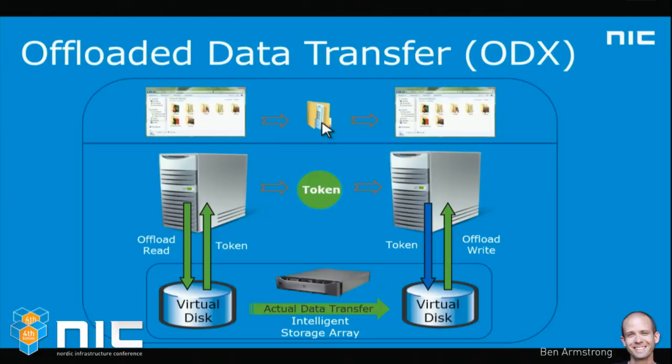The first word of caution is that, let's have a show of hands. How many people here have ever experienced being burnt by a bad network offload? Come on. We've had this experience. You enable some network offload feature, and that vendor's implementation of that offload doesn't quite work. ODX is storage offload. We are moving capability out of Windows Server into the storage array, and you need to make sure that you trust your SAN vendor, listen to what their statements are about ODX, listen to what their support level is around ODX.